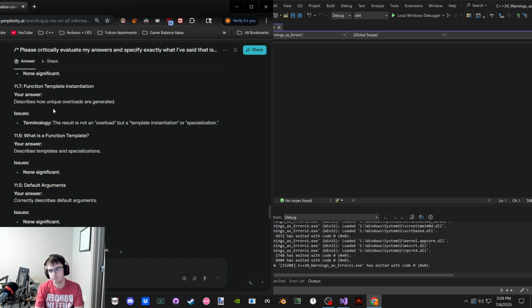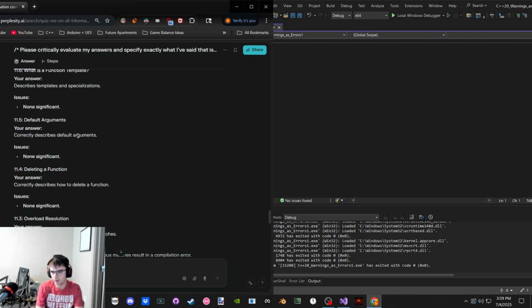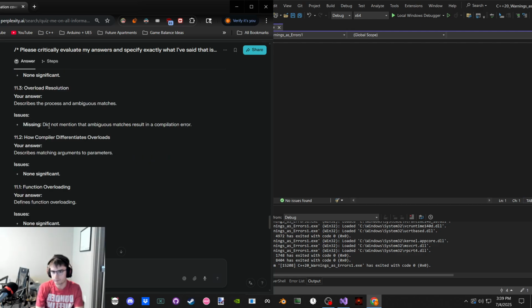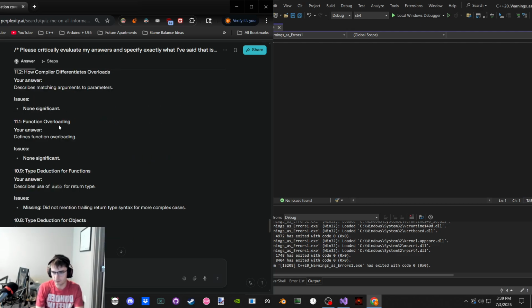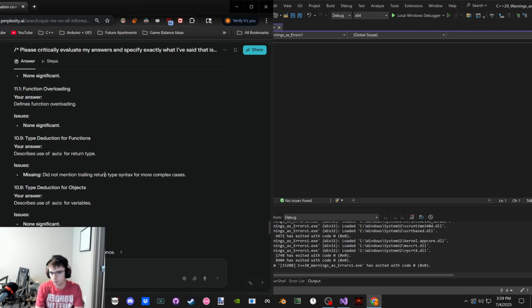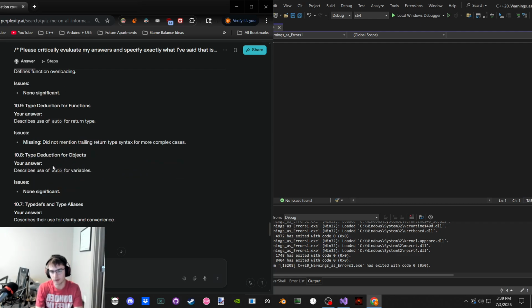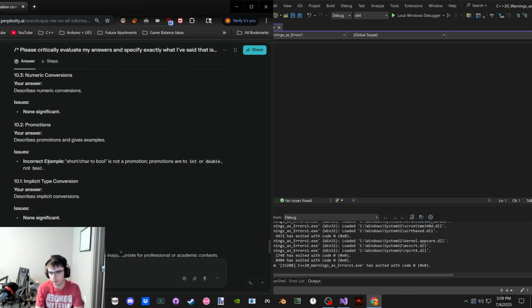I mean, alright, fine. They're called template specializations versus overloads are made manually. But this is a way of making the overloads just get generated, so it's similar enough. Ambiguous matches. Okay, I literally said this somewhere. Return types. The trailing return type. Yeah, okay. You could also do auto for that. Yeah, I mean, I usually put that, but I didn't do it every single time.